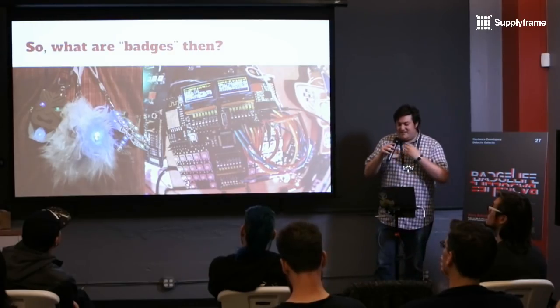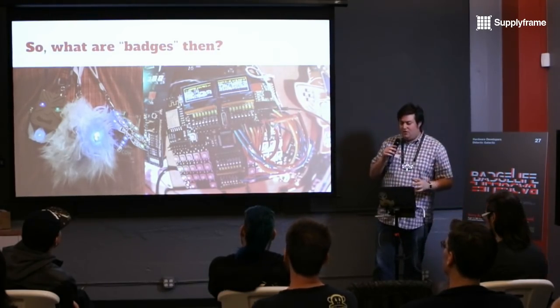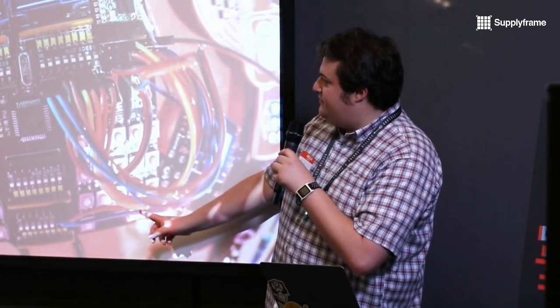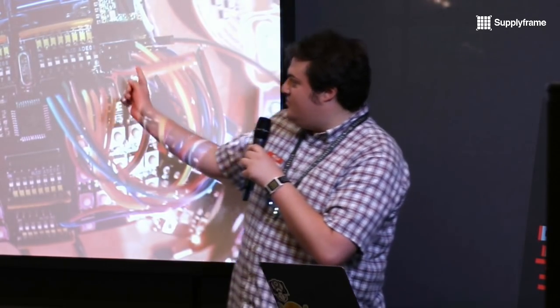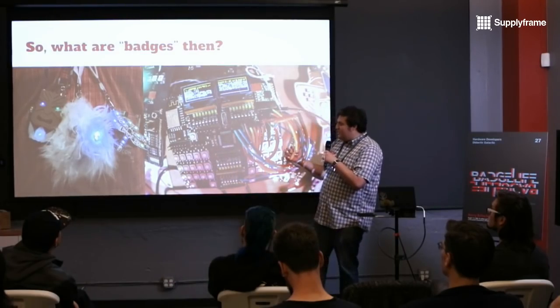So I guess this is sort of to set the bounds for what a badge actually is, and then I'll describe what I did. So some random examples. Badges are complicated. This is made by a guy who goes by Red. It's a full multi-core wireless development system with this cool, he used the cool little bicolor OLED displays, but he wrote a driver to do split screen stuff, so you can use the whole thing as one display. It's got a patch panel. It's got a full keyboard.